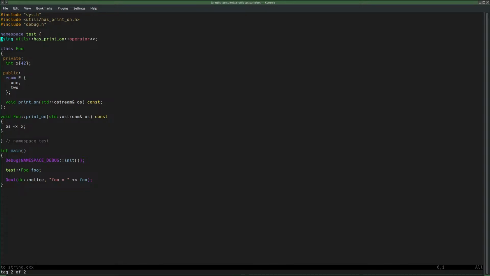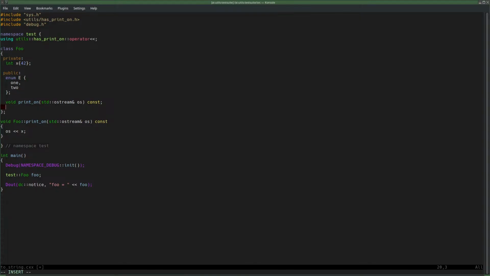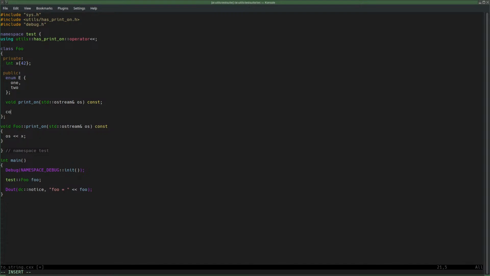Okay, now we're going to do the exact same thing for toString. There are two possibilities. I just have a constexpr std::string toString as a member function, or foo, so that would be serializing foo to a string.